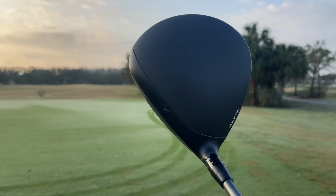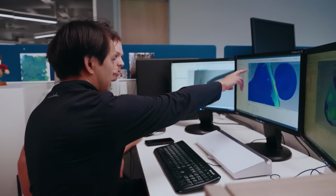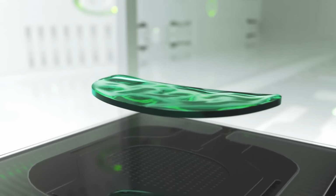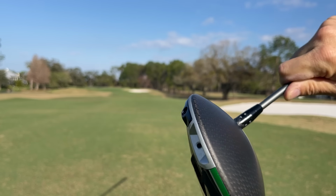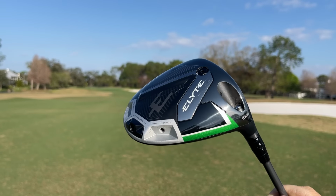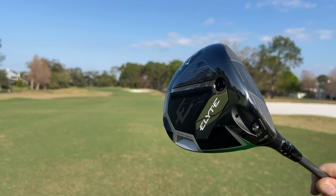First, we're gonna talk about the shape of this driver. Callaway worked with rapid prototyping, literally using a titanium printer to come up with numerous shapes and be able to test them to see what would be the most aerodynamic to add club head speed. They came up with this shape you see here, and they say it adds up to 1.2 miles per hour of ball speed on average. That was testing both high swing speed and low swing speed players as well.